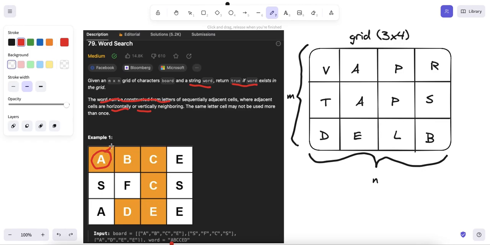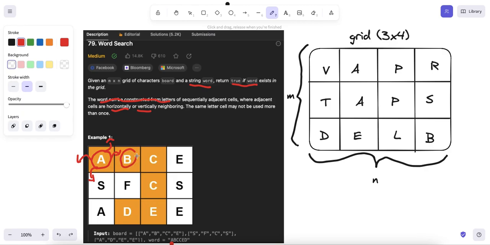So we're going to go to the cell above and look for the letter B. We see that there's no cell above, so we are done with that depth first search. Then we go to the cell at the left, and we see we also go out of bounds. We go to the cell to the bottom, and we see there is an S there. There's no B. We have not found what we were looking for. And finally, we go to the cell to the right, where we search for the B and we find it.